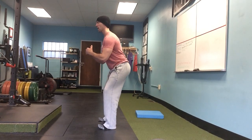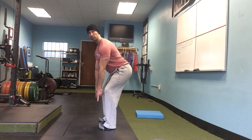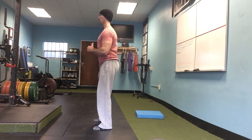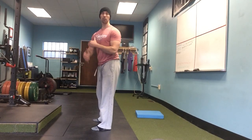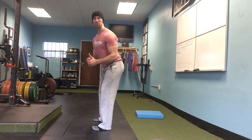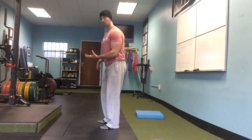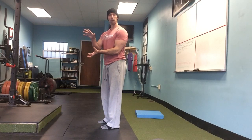If they're squatting down and their toes come off the floor like so, whether it's a little bit, whether it's an inch, you can rest assured that they're losing their core position, they're losing stability. So when somebody's either coming down into the hole or they're coming out of the hole and you see that big toe come up, they're cranking right into that lower back and they're losing that canister position. Pelvis is going to point one way, rib cage is going to point the other way, and we're losing a lot of stability in the lift.